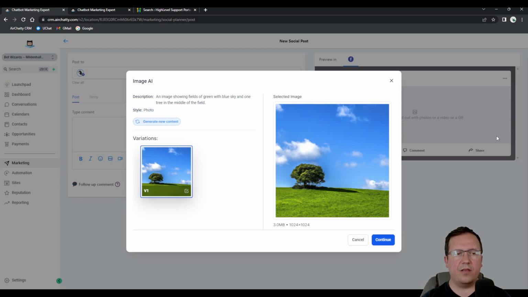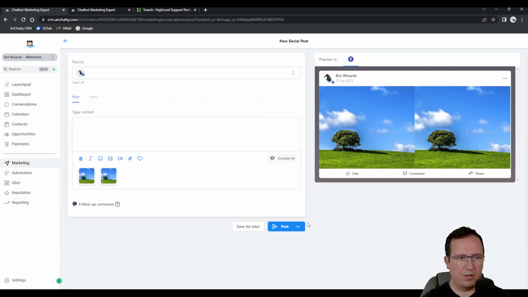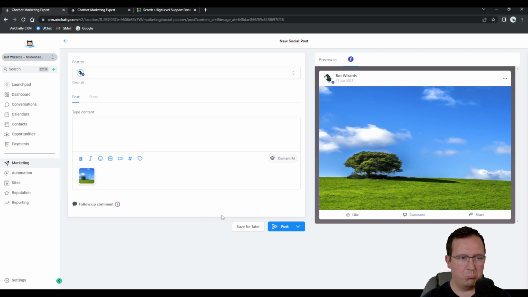So it does make really realistic stuff for you to apply text on and so on. So it's great if you want to use it for purposes where you want to have unique content and make sure that you're not infringing any copyrights, any trademarks and so on. Okay, so I think that was it. This is the content AI feature.